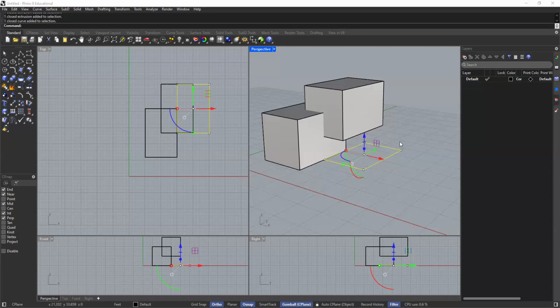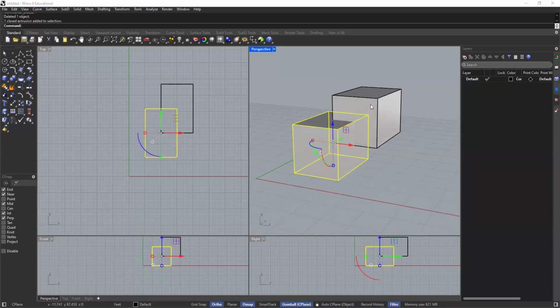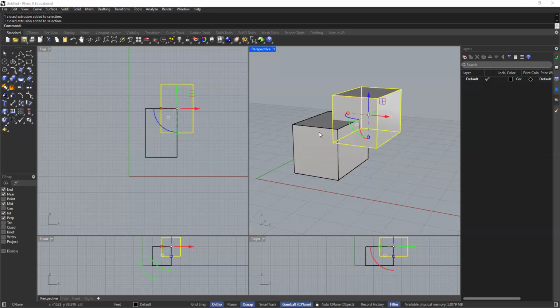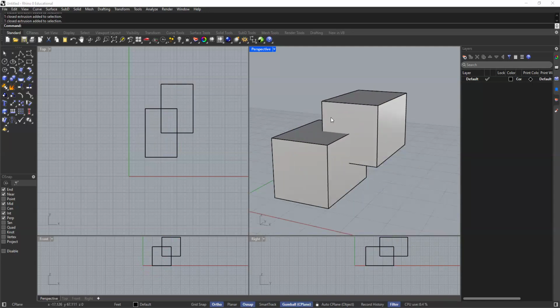I'm going to take the line work from that original rectangle and delete it. I don't want to see it anymore. So now I have two poly surfaces. The last thing is to Boolean union them. We did cover Boolean union in one of the previous lectures.